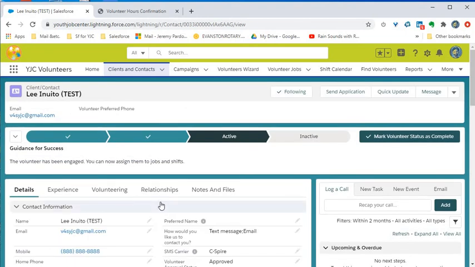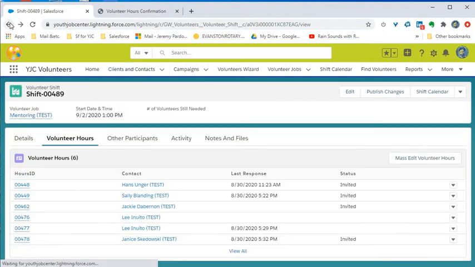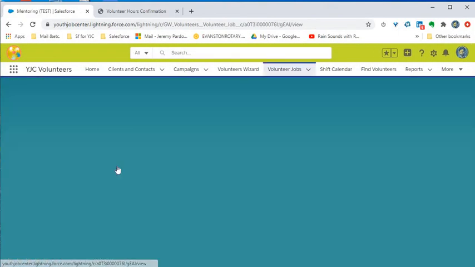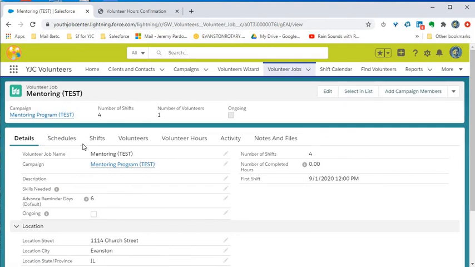A final feature I would like to talk about, again, not directly related to scheduling, but definitely related to managing volunteers on a job level. Let me just go back to the job here. So I may have many volunteers on a campaign, and on a specific job, I may only have a handful. And in Volunteers for Salesforce, there's really no convenient way to select the handful of volunteers associated with a specific job to communicate with them and only them about that job.